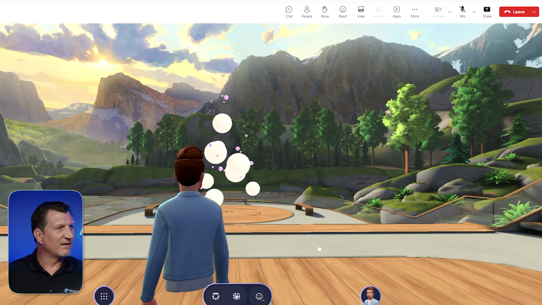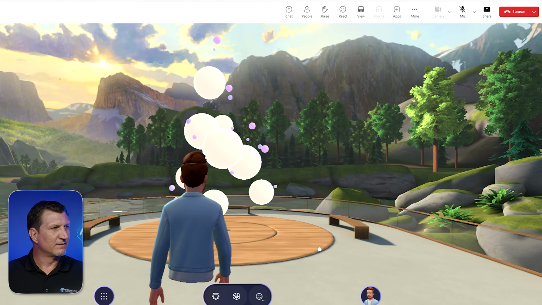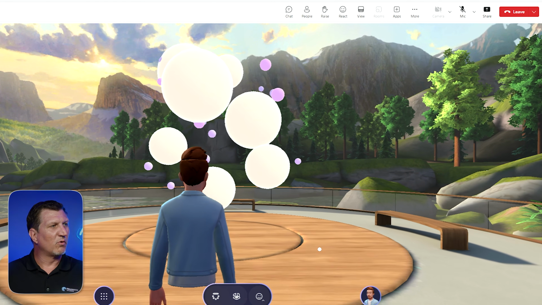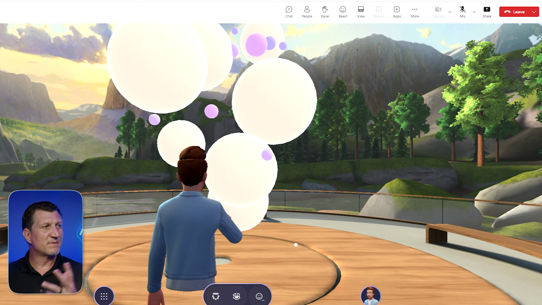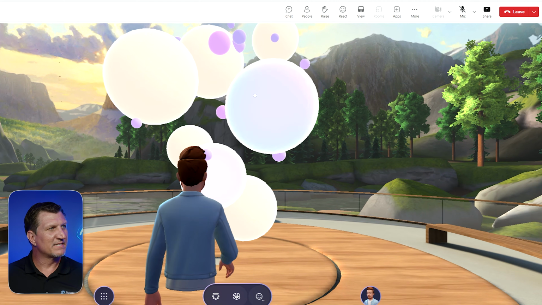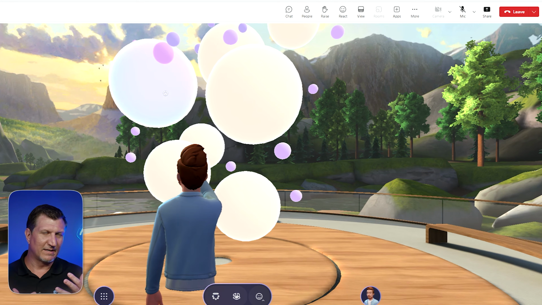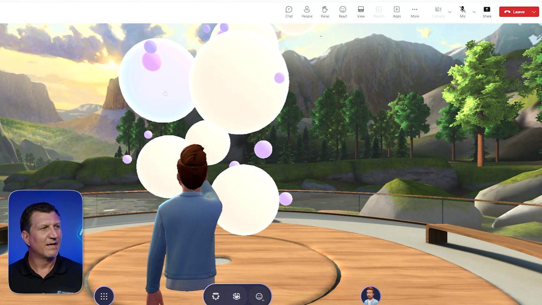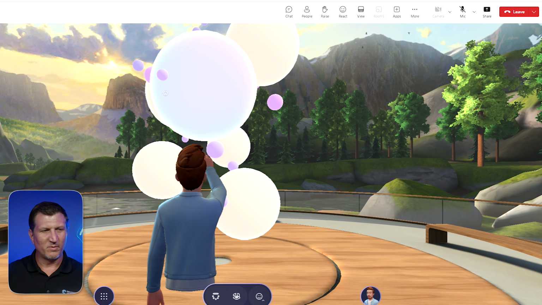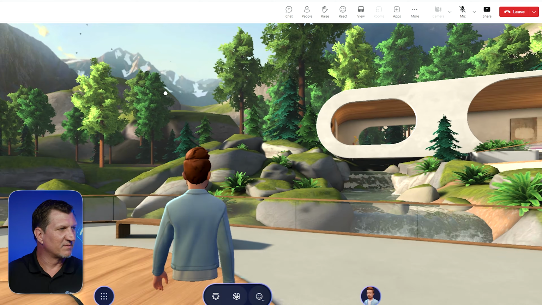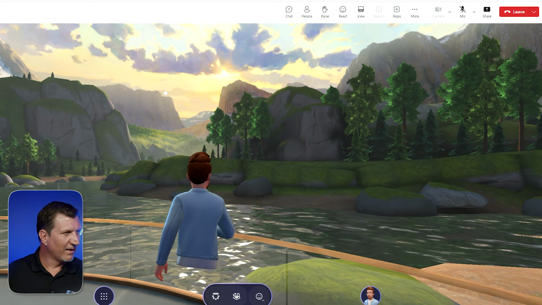But I'm going to turn around and go down to where the orbs are. Down the steps. These orbs make different sounds. So if I press them, I can listen to the various sounds that they make, or the chimes that they make, or I can make a little jingle with some other people if we wanted to have some fun there. Right now, I'm going to go over here and look at the water.